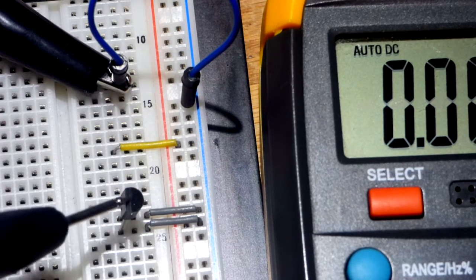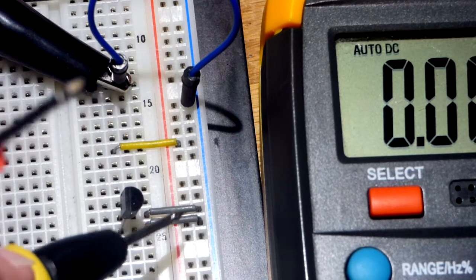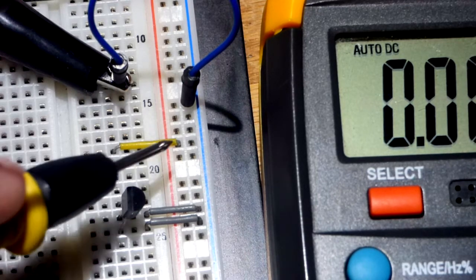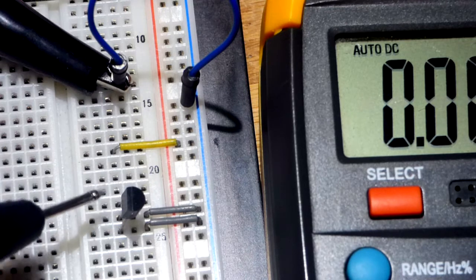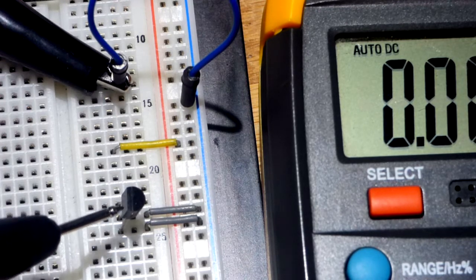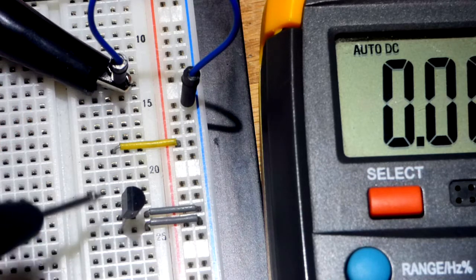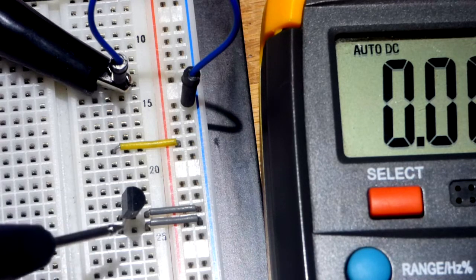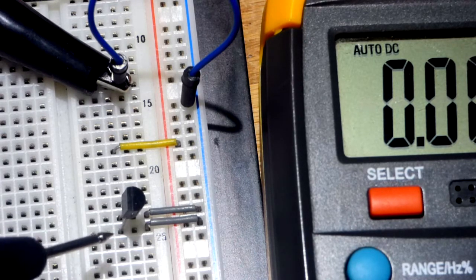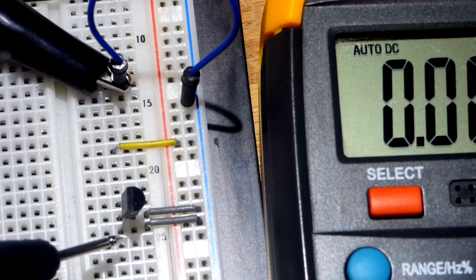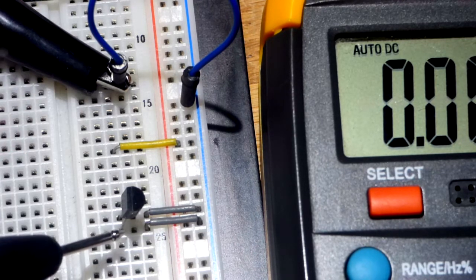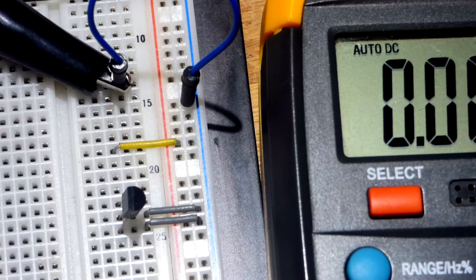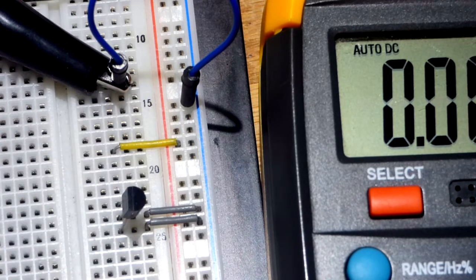So the gate controls how well the transistor conducts. When the gate is the same voltage as the source, the transistor is conducting fully. We have positive here, we'll measure the current there. There's N-type material that it flows through to ground, so it does have some resistance and does limit current a bit. But there's P-type material here, and if you give a more negative charge to the gate than the source by enough voltage, it pinches off the current that can flow through it. So we are going to look at the maximum current that can go through it.